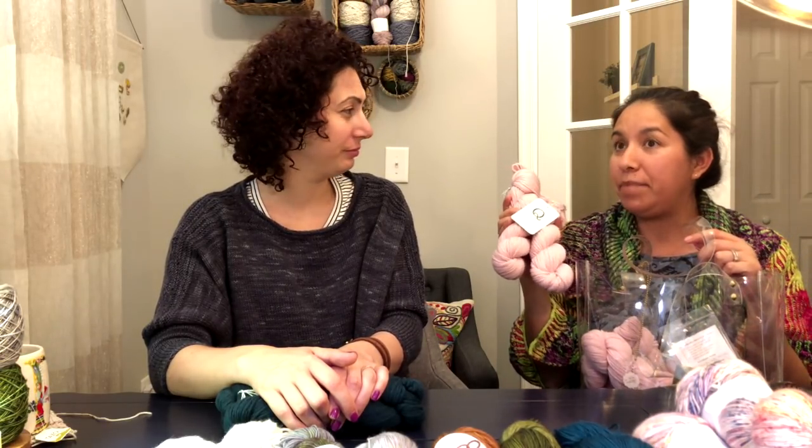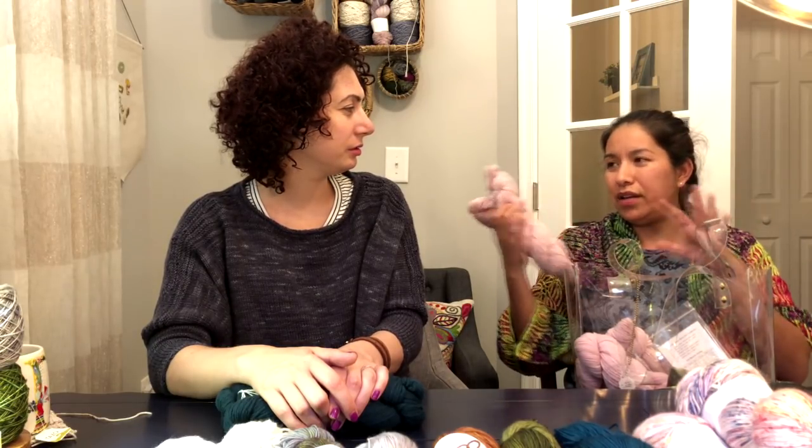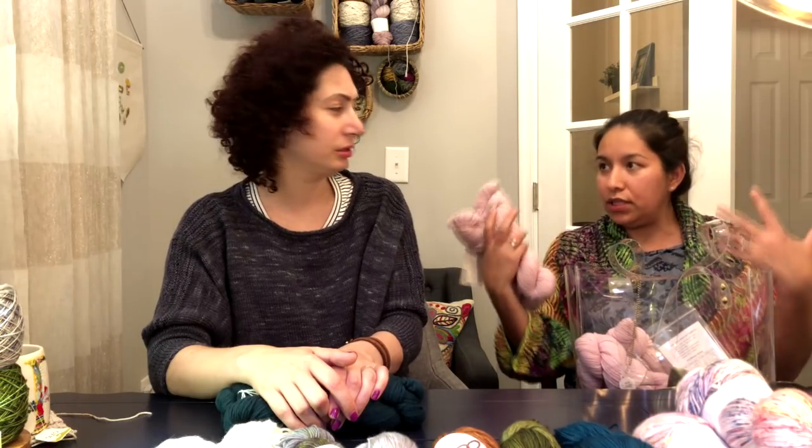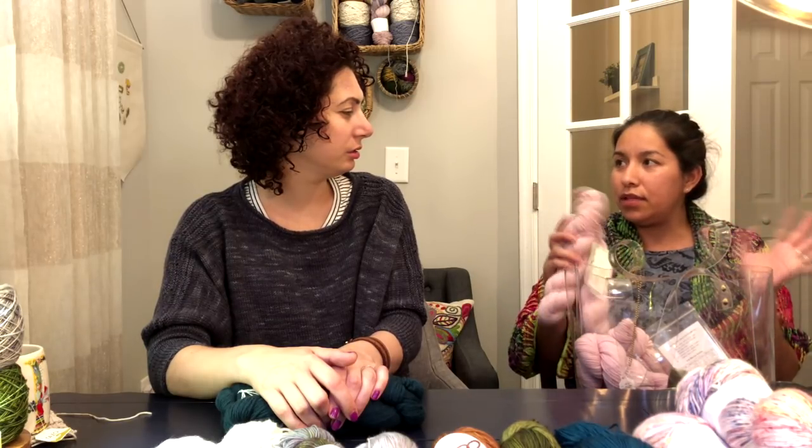So Jess was wearing it, and the neckline goes really low and it's really open. Also, she made it in cotton, and alpaca and something else. So that was pulling it down more than it should, and it was opening more than it should. So I think I'm gonna go for the S, the small size.